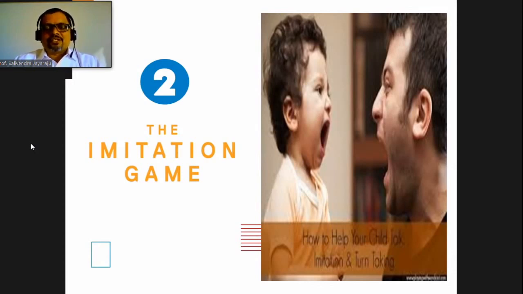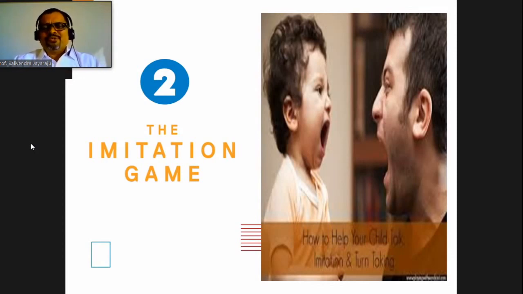If you hate imitation and feel guilty of imitation, I think learning language in its original quality and languageness seems to be a dream. So the imitation game is very, very important, and you should be highly motivated or self-motivated to imitate the languageness and the quality of the language. So it is something like that.